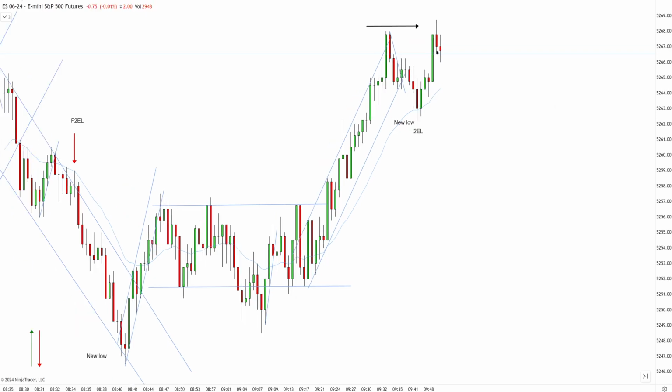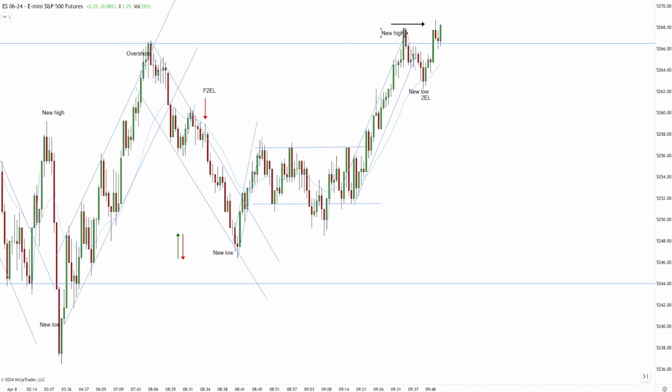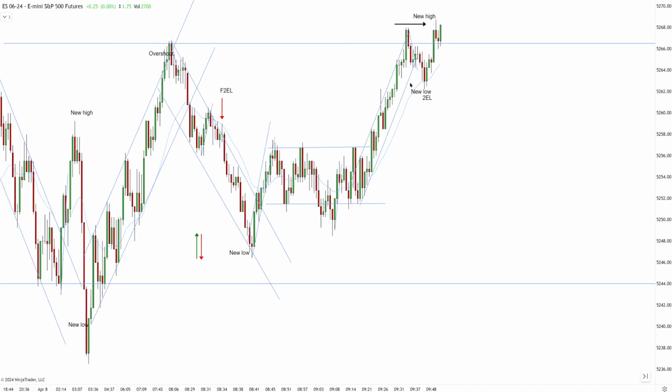An uptrend played out with the break and move to a new extreme. Now, how is this information helpful to me, that we have a break and new extreme? Well, first of all, let's analyze the big pattern. What is the big pattern telling me? This is a trend range. This is not a trending market.